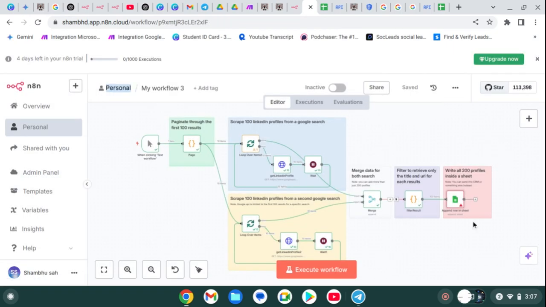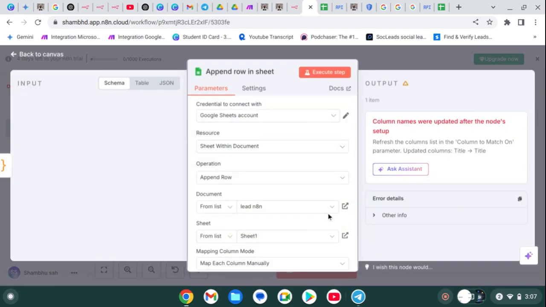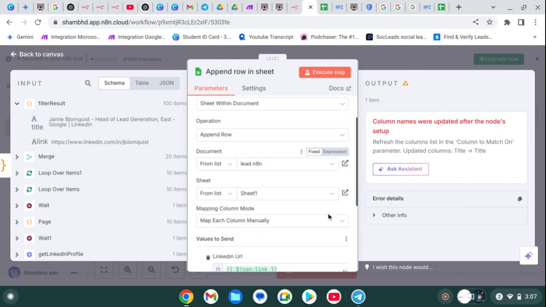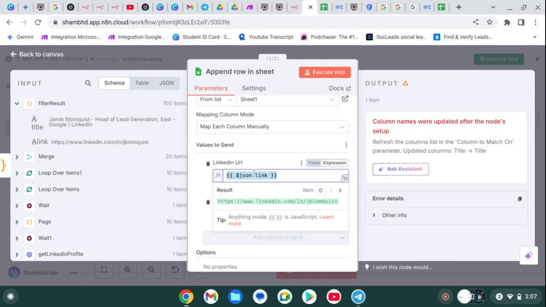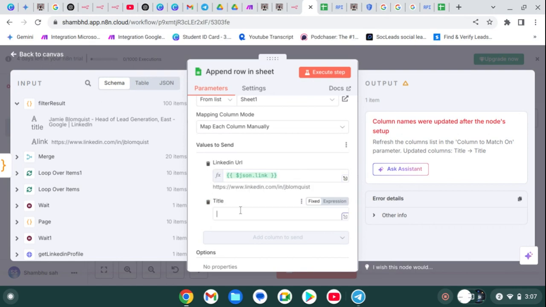If it doesn't save, it can forget it. n8n forgets everything and doesn't save for the future. Simply drag the title here. Just copy this. I think it doesn't drag, and paste it.